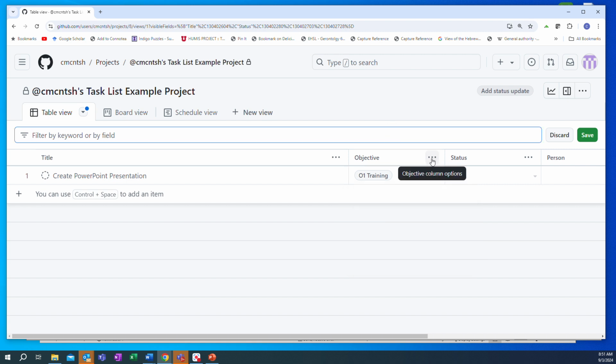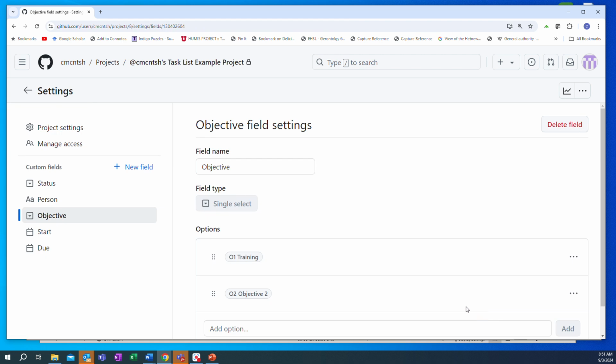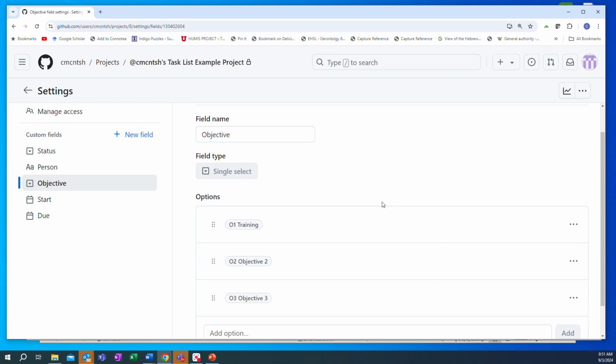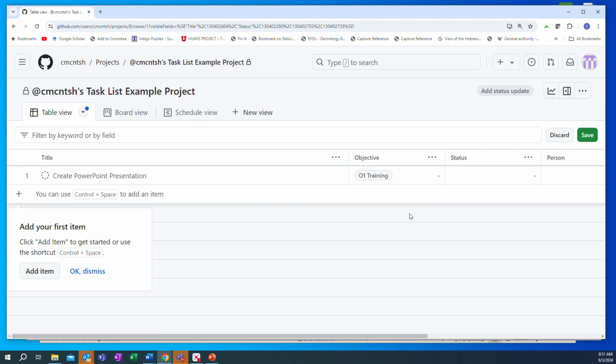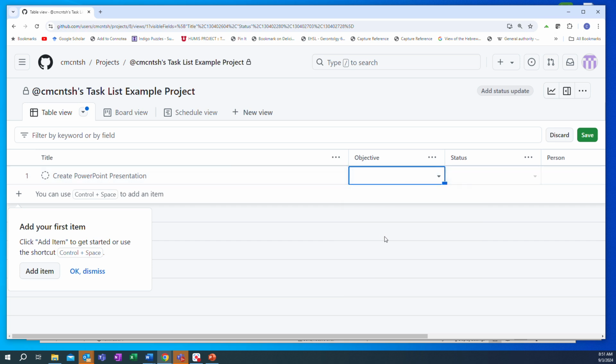If we go to field settings and add a third objective, O3, objective 3, add. Okay, that's easy. Then we can hit the back arrow, and that takes me back, and now I have my other option. But I know this one is for training.